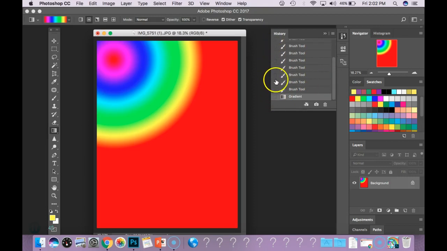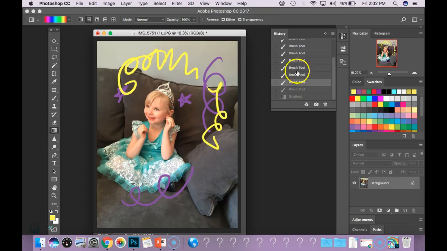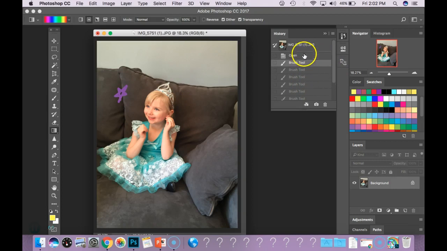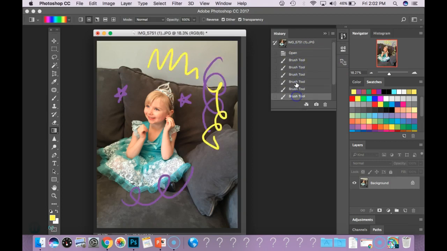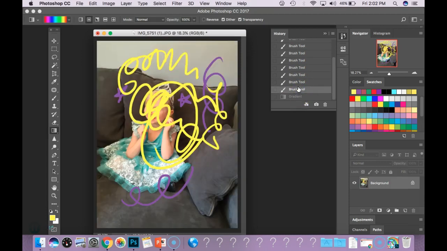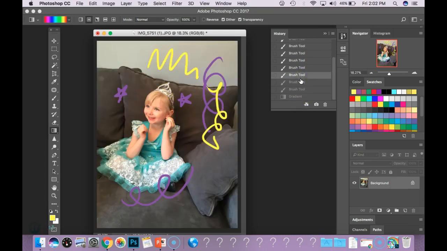Don't want to really mess around with these check marks, but if you click on one line at a time, it'll show you not only what your actions were, but by clicking on them, it's like you're stepping back in time. The history palette is the most effective way to jump back and forth. See that? That's what makes it different than Command Z, because you can say, okay, well, this was a mistake, but I liked this. Oh, wait, no, I didn't. Oh, right here. Wait, maybe, yes. Adding the yellow, that was my big mistake.